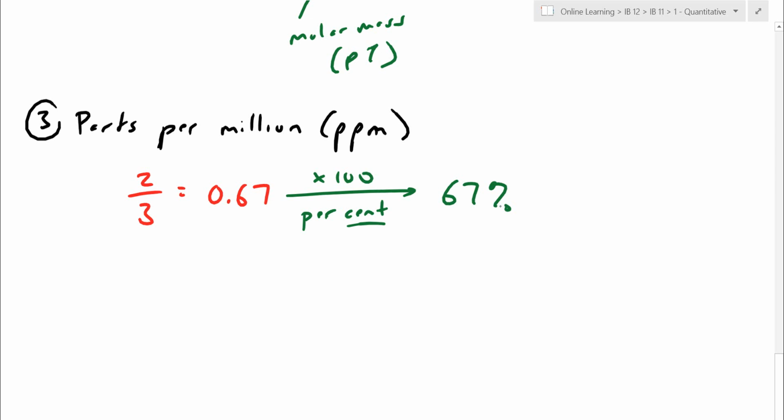And what you see has happened is I arbitrarily scaled it out to 100 because 100 was convenient for me. And what it's done is it's taken a number that's tiny like 0.67 and made it look a little bit nicer, like 67. For parts per million, it is exactly this. It's just that this decimal is so tiny that even if you did percent, it's still going to be 0.000, lots of zeros.